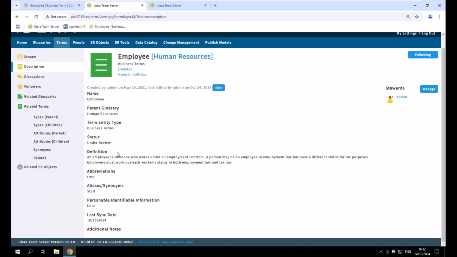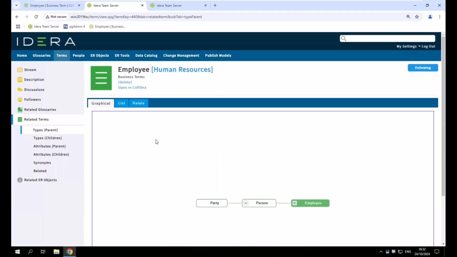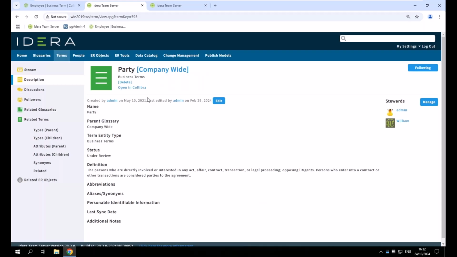is we've so far just really looked at business terms, which is great. It's all really nice. And actually, one thing I will just show inside Team Server as well with the business terms, we do the diagramming, I'd say, a little bit better than what Collibra does in terms of how it represents things. So I can actually navigate around my business terms. Okay, we're looking at employee. That's actually coming from a hierarchy of person, which then goes into something called party. Maybe I'll jump up to party.